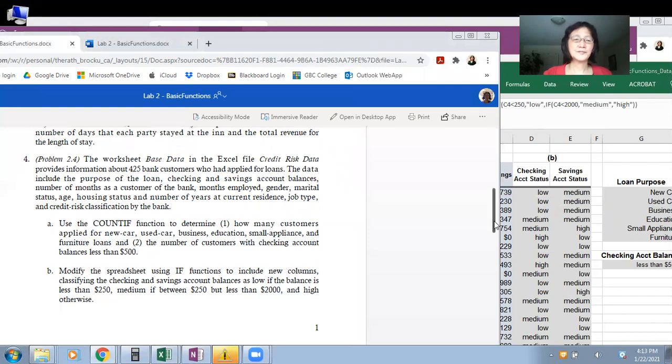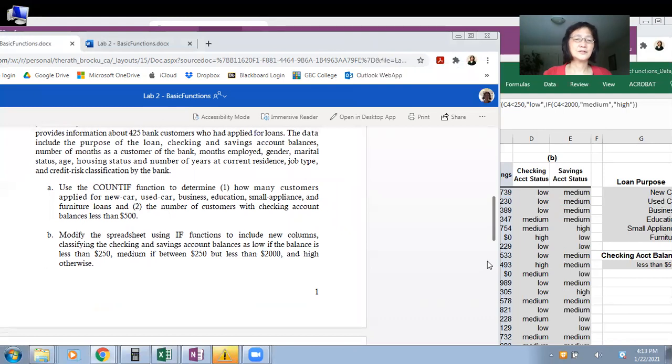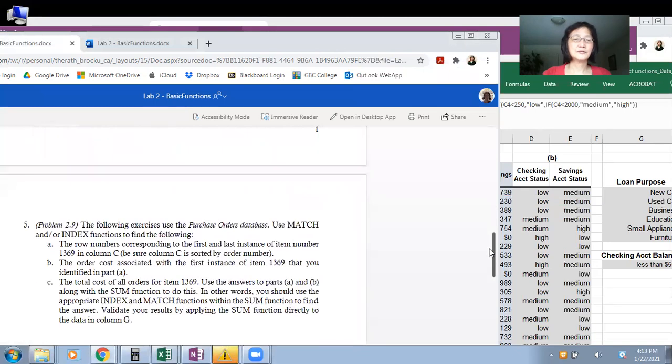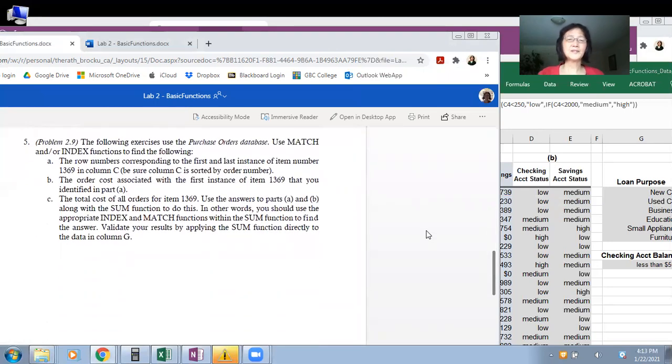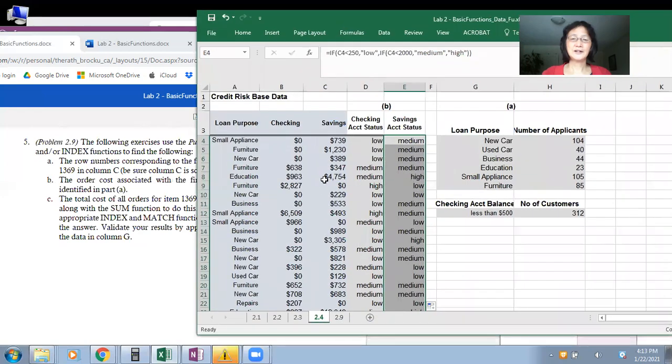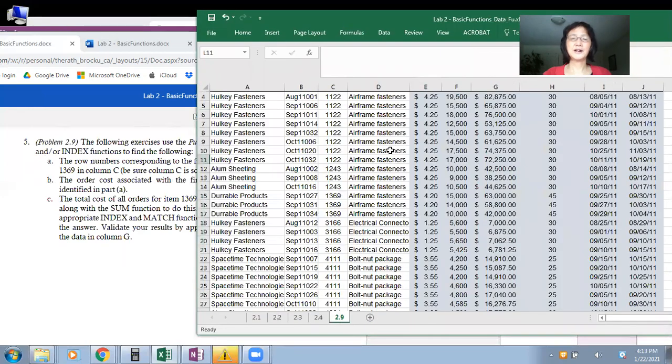Question 5. We are going to use the MATCH and INDEX functions. The data file is here, 2.9.